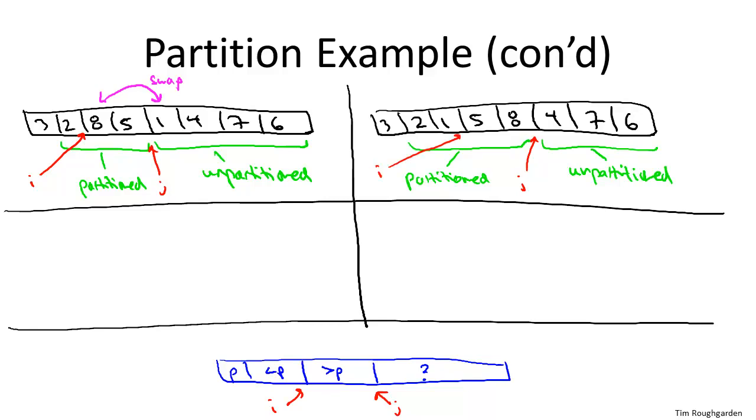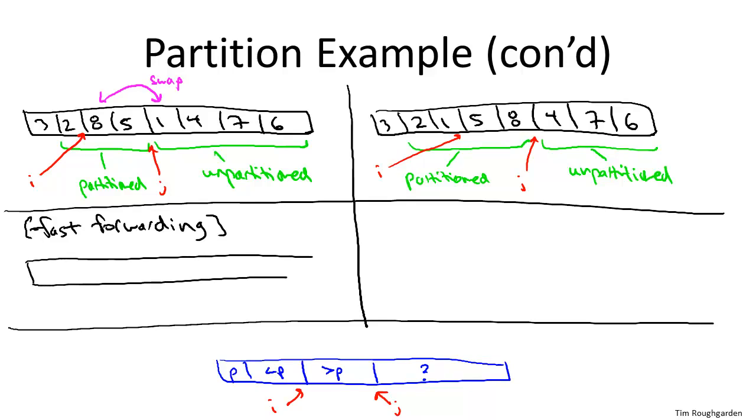Because the rest of the unseen elements, the 4, the 7, and the 6, are all bigger than the pivot, the last 3 iterations are easy. No further swaps are necessary. No increments to i are necessary. J is just going to get incremented until we fall off the array, and then fast forwarding, the partition subroutine, or this main linear scan, will terminate with the following situation. At this point, all of the elements have been seen, and all the elements are partitioned. J, in effect, has fallen off the end of the array, and i, the boundary between those less than and bigger than the pivot, still lies between the 1 and the 5.